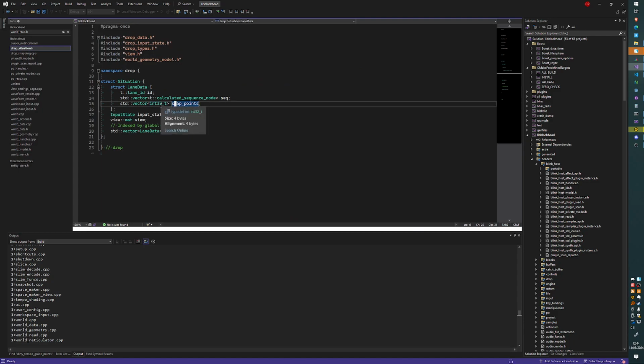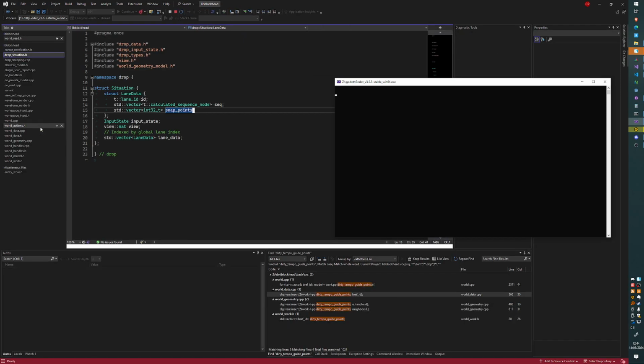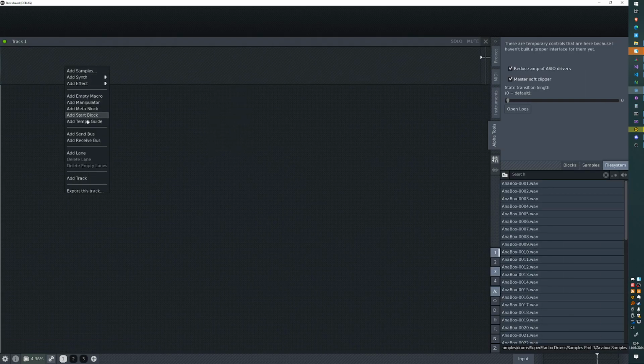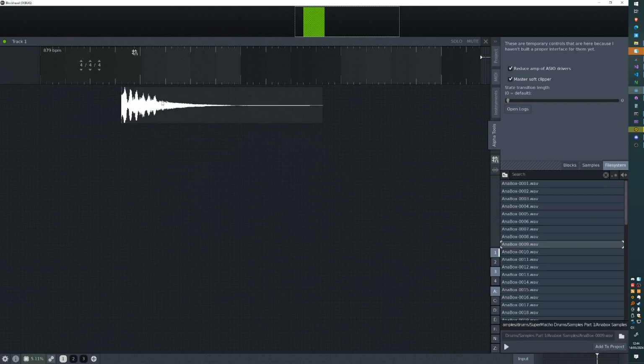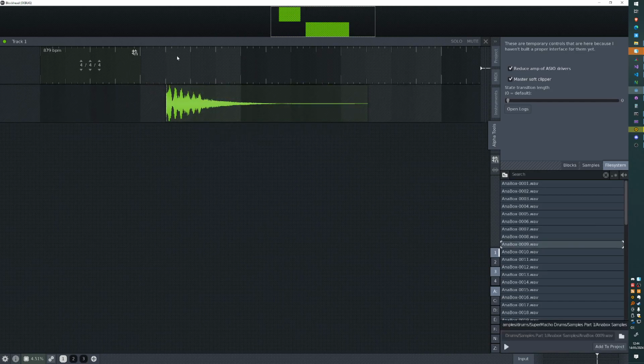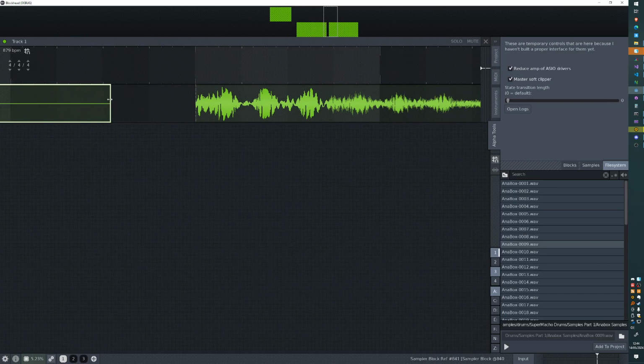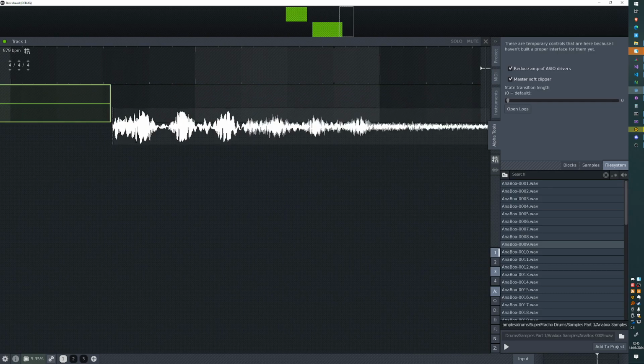The problem is when the snapping points are generated. Because there's two types of snapping point. There's the tempo notches, and then there's the edges of blocks as well. You can also snap to the edges of a block like that.